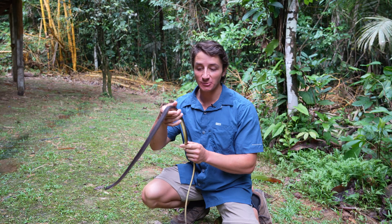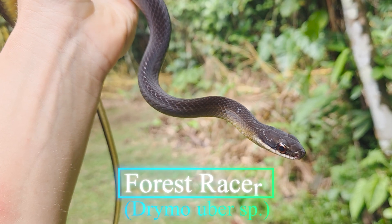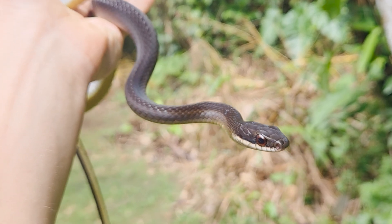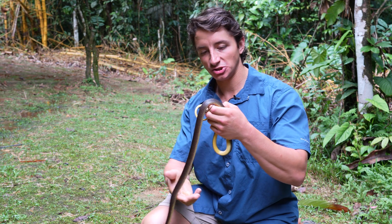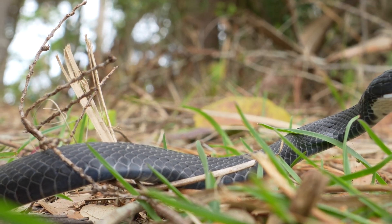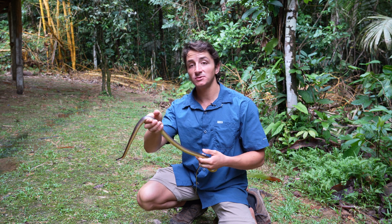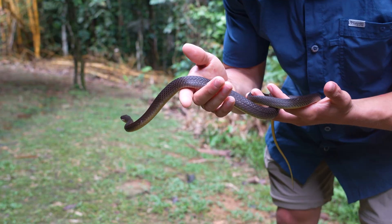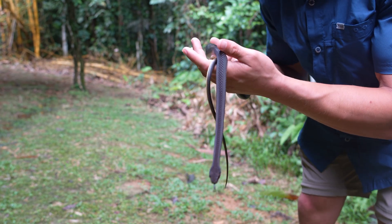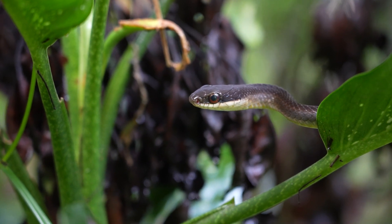This is not the species that we were searching for, but it is a really cool find and a new genus of snake for me. This is a group of really fast, really active diurnal predators, and you can probably already see just based on this body shape — it is uncannily similar to something like our black racers that we see all the time back in North Carolina. These snakes can be up to around four feet long at maximum size, so this one still has some growing to do, but I would actually say this is considered an adult specimen.